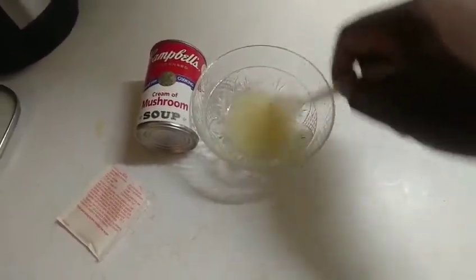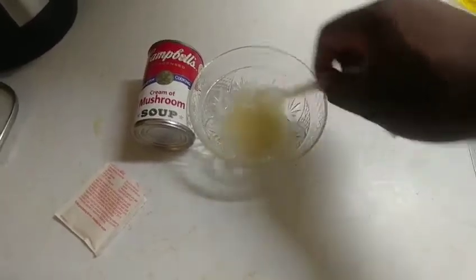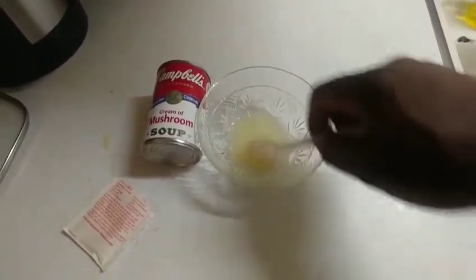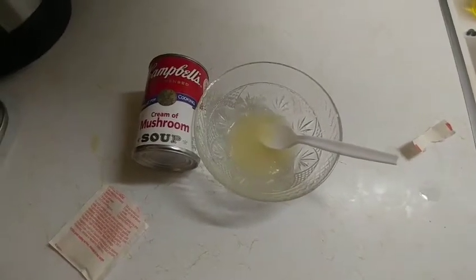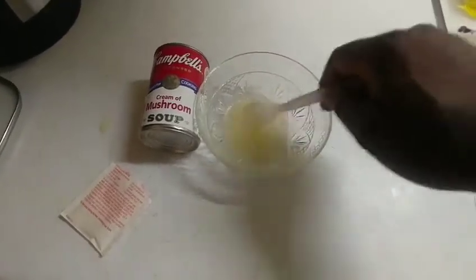Now, this part right here takes a little while. That's why we're kind of doing it stepwise. And we're going to let that sit for about 5 minutes.